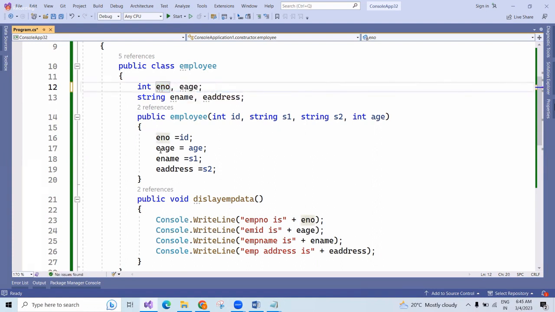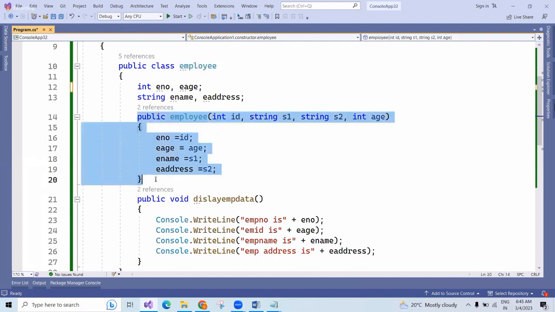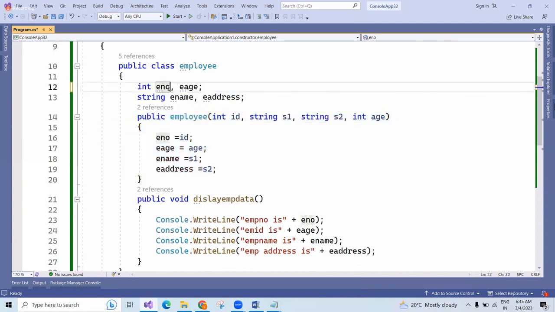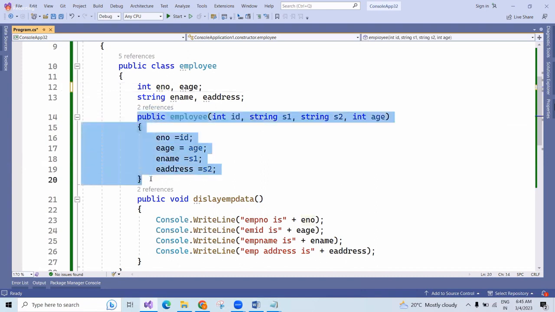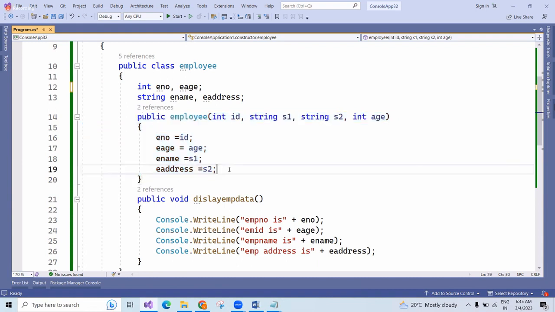Whenever we create an object and call that particular object, only then will the constructor be initialized. If you declare the values here, then every time the values will be exposed. But here, when you call that particular class or constructor, only then will the values be assigned.